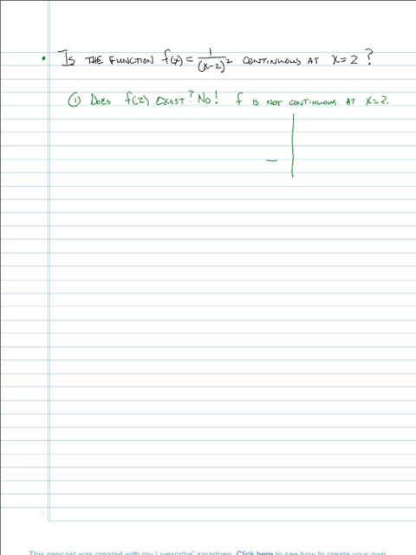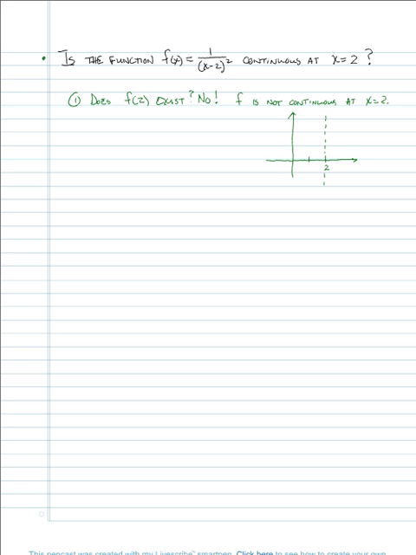And I don't know if you remember what this graph looks like, but really this is a transformation of the graph 1 over x squared. And since we're subtracting a 2 from x, that causes a horizontal shift to the right 2 units. So let me show you what this graph looks like. There's where x is equal to 2. And at that point, we actually have a vertical asymptote. Remember studying that in college algebra.